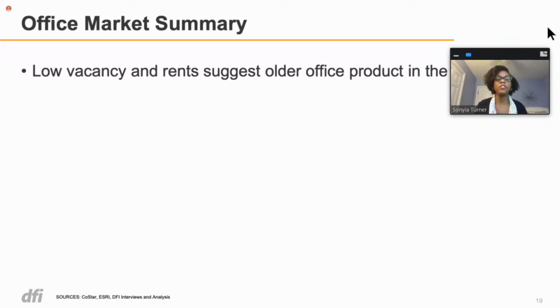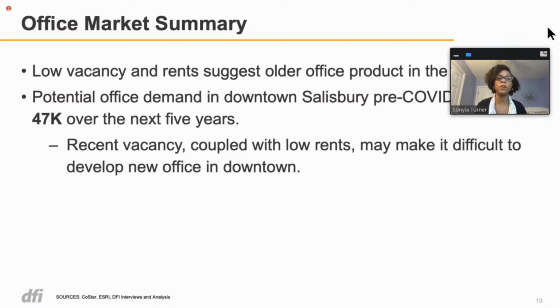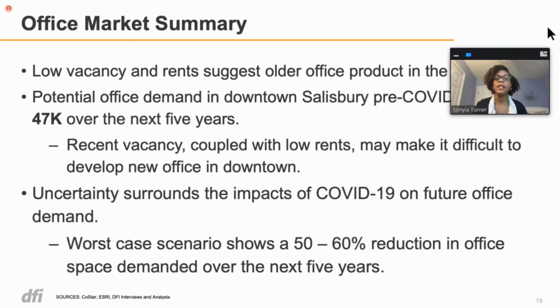And so just to summarize, low vacancy and rent suggest older office product in the market. Potential demand is 36 to 47,000 square feet over the next 5 years. However, the recent vacancy coupled with low rents may make it difficult to develop new office in downtown. And then there's the uncertainty that surrounds the impacts of COVID-19 on future office demand.